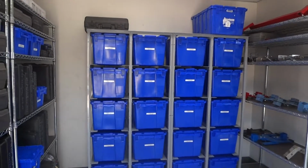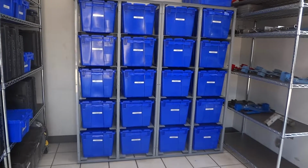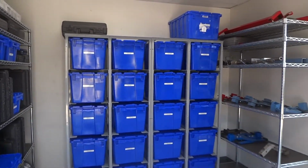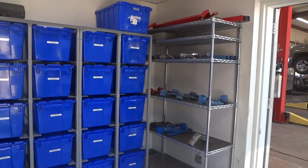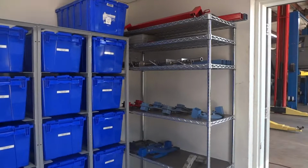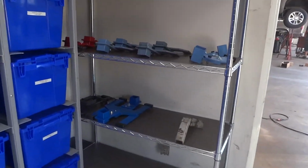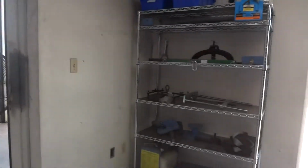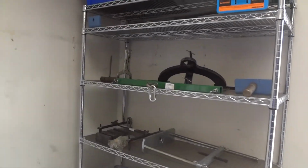And now when they get ready to move, everything's already going to be inventoried, everything's already going to be organized into these totes, and then we will be able to put them on the panel system for them in the future. And then we have the shelves, we organized their fixtures on, and the shelves are just an awesome item to have along with these smaller totes.